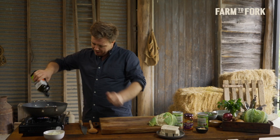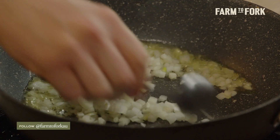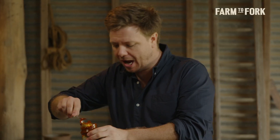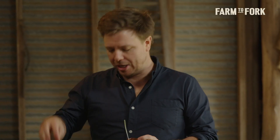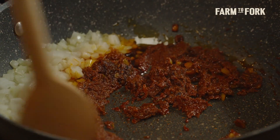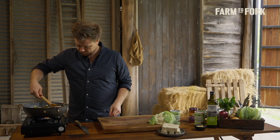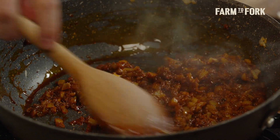Pan on, extra virgin olive oil into your pan, and then to our hot oil we'll go in with one diced onion. We're also going to add in our butter chicken paste — I like to make a little spot in the pan for it — a couple of tablespoons. What I love about the Patak's paste is as soon as you hit that hot pan, you get a big waft of flavour, it hits you in your face, and you get those beautiful aromats, so you know it's going to turn into a really delicious curry. We'll fry off the curry paste for a couple of minutes until it splits and becomes grainy with those onions.